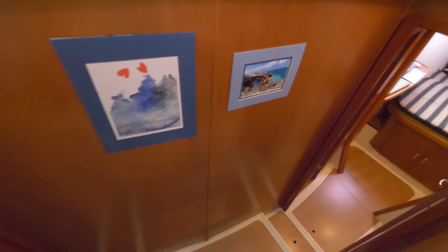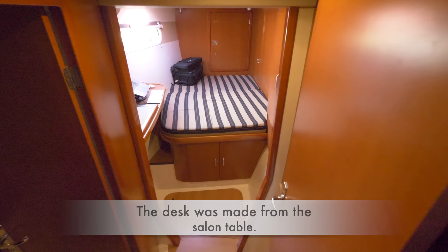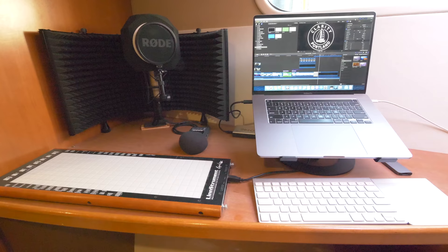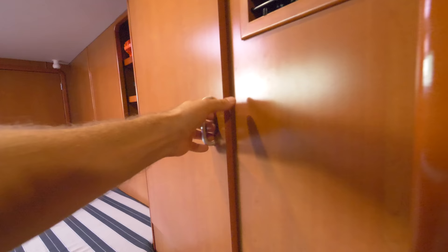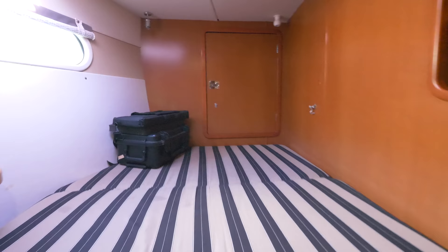On the opposite side of the boat from Megan's sewing studio, I've got a studio of my own. This is in the porthole up forward. I've got a nice setup where I can do voiceover work, make music with a little instrument, and I've got an elevated spot for my laptop. I've also got some nice shelving to keep things organized. Like the rest of the closets, I've put shelving in and that's helped me get a little bit more organized. And behind the door we've got our main stand-up pantry area. Forward of my studio used to be a little pilot berth — this is where we keep the code zero when we're not using it.